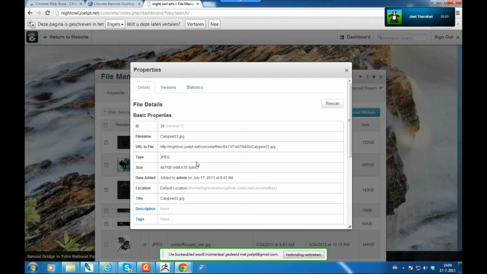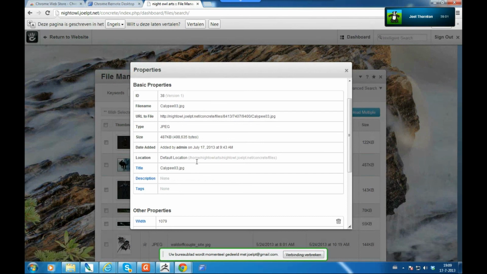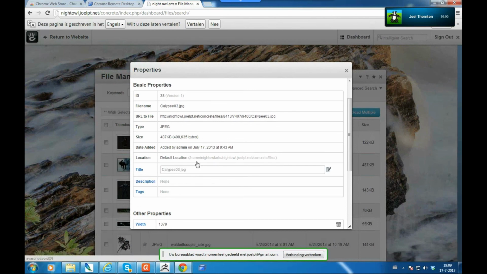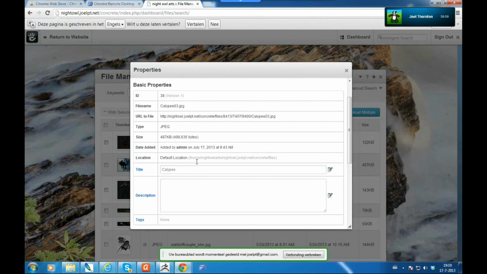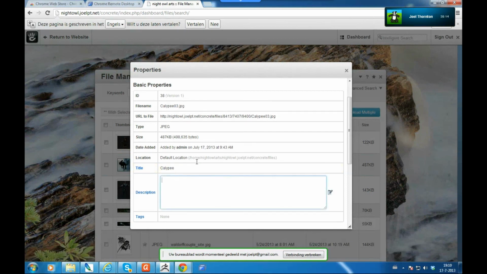So click the blue title before you edit. There you go. Now you can change it, and then click that little button on the right when you're ready to save it. Good.